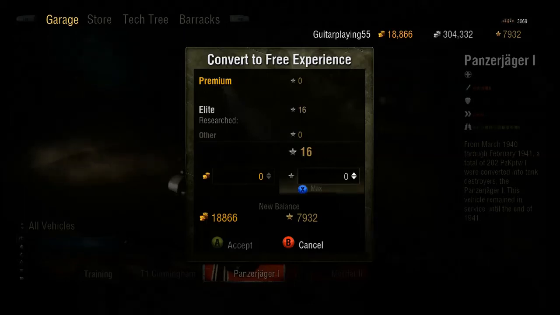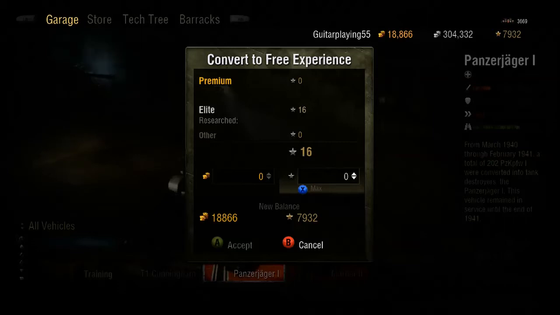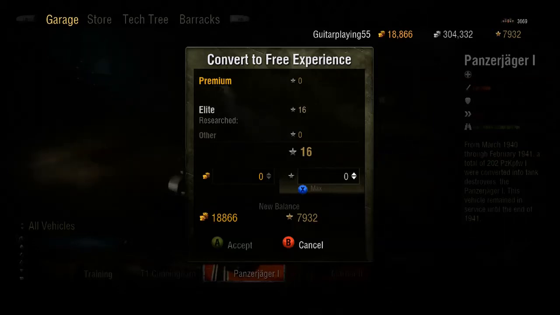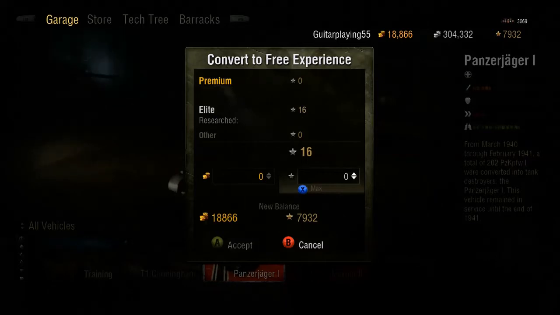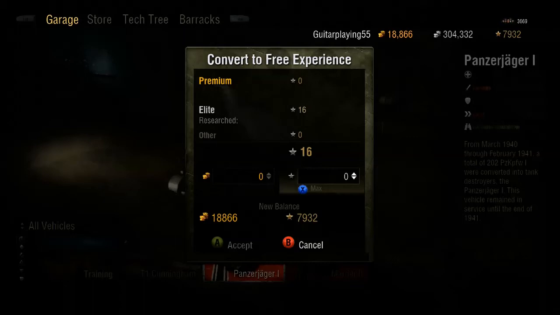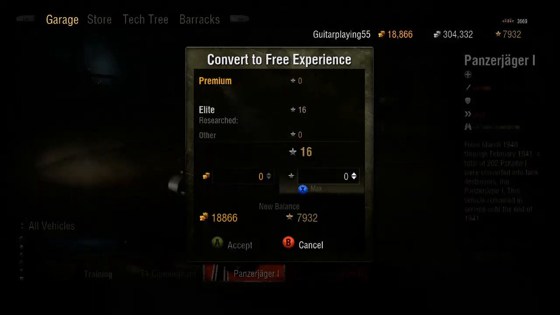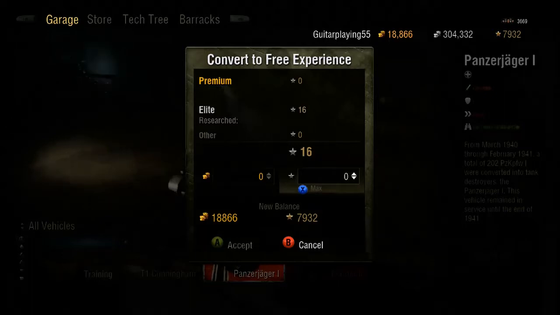Now in the top right corner, instead of having like 400 over there, I have 7,000 free experience, and that allows you to use that experience on any tank you want. So if you have tons of free experience, and you want to buy the next tank, and not have to really worry about the tank before it, you still have to buy the tank before it and upgrade the experience.